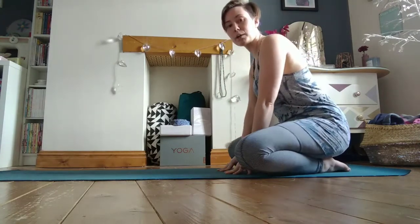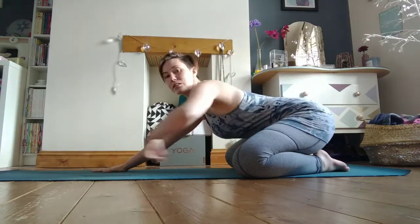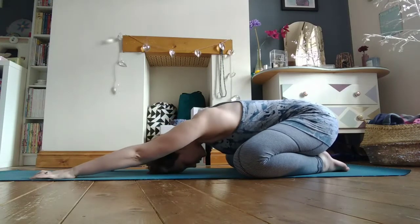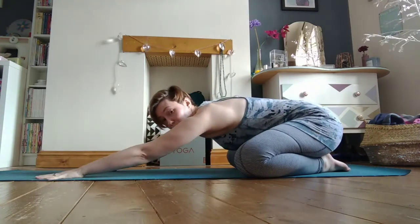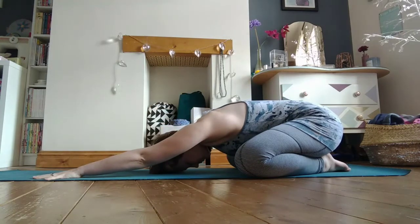So knees nice and wide, big toes together, and then start to walk your hands and arms out, and then bring the forehead down towards the mat. So you can use a block to rest the forehead on if you prefer. Spread the fingers nice and wide, press into the hands like you're pushing the floor away from you, and really draw the tailbone down towards the heels.